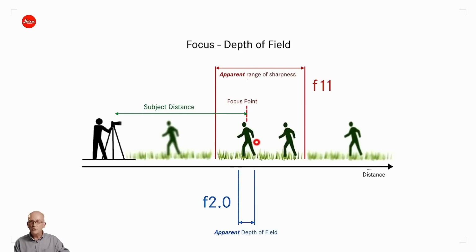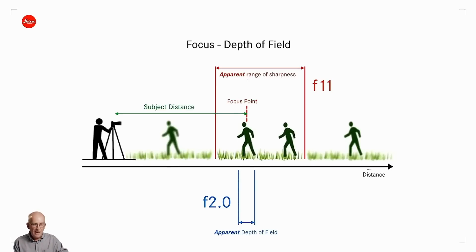Okay? If I shoot the same picture, now here's a very key thing to remember. There are, and we'll come to these factors in a sec, about 5 different things which affect depth of field. If you change one of them, the depth of field changes. But if you change 2 of them, which is what happens usually, it becomes a lot more difficult to work out. So in this particular diagram, we're using the same lens, the same camera, the same focus point, the same subject, the same everything, and all we're doing is changing the aperture.